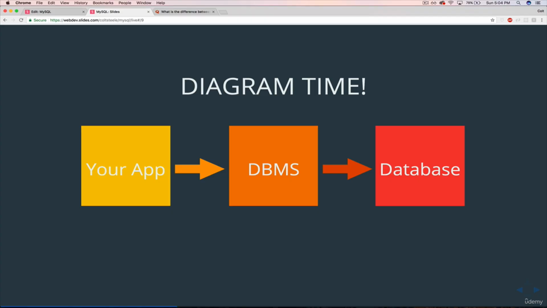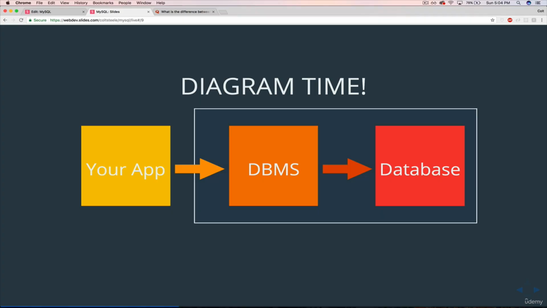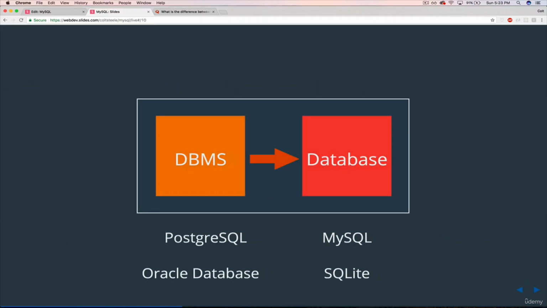The reason I brought this up, though, is that oftentimes when people talk about a database, you actually hear them referring to both of these things, the database management system and the database together, just as a database. So what I have right here is a list of some of the more common databases you'll run into. And actually, I just did it there, what I was just talking about.